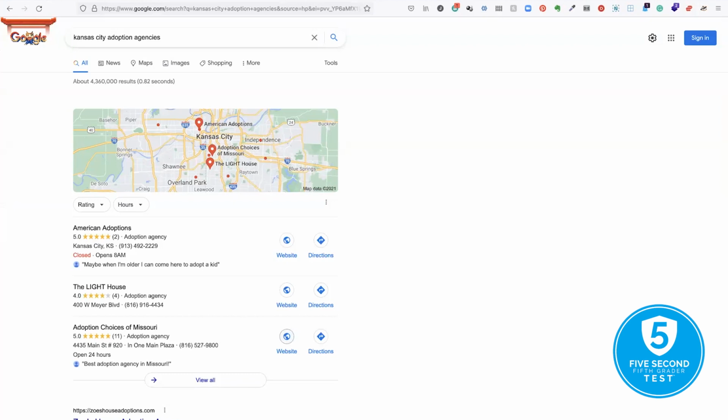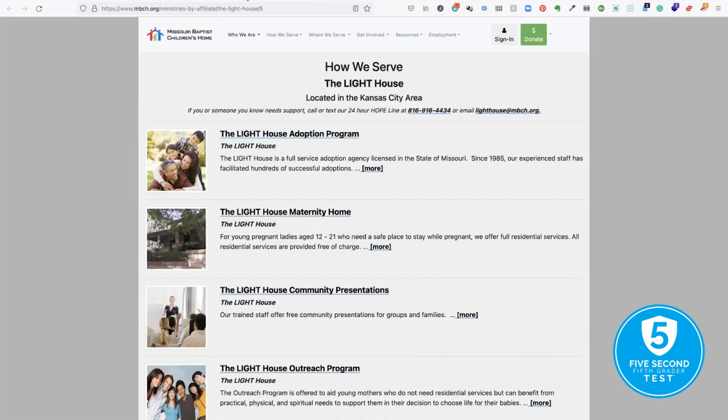All right, so it looks like we ended up with something a bit different on that page. We're going to go back and see what's there. That one was kind of interesting. Let's go take a look. So this was listed as the Lighthouse, and it does seem to be the Lighthouse indeed. Although if I look way up top, it does appear that this is a ministry of the Missouri Baptist Children's Home. And so again, if I'm searching for adoption, this is where it's going to bring me.